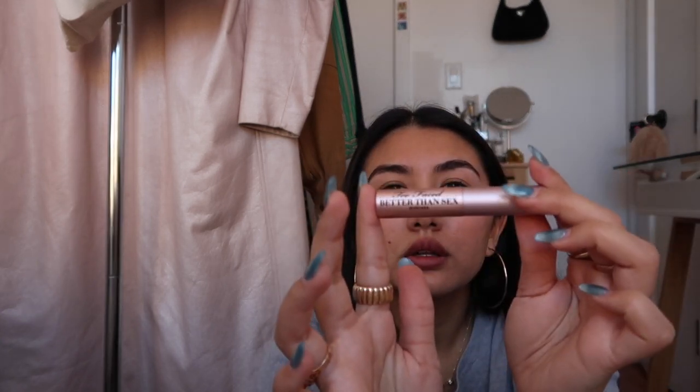I got a Lip Star, and it's in the color Moon. I got this red lip gloss. I tried this on at the Glossier store, and I liked it, but I didn't buy it. And I'm glad I didn't. And then this, just a mascara that I needed. This is the Pillow Talk Charlotte Tilbury lip liner that I always use. I'm wearing it right now.